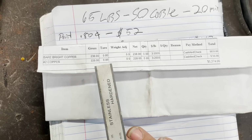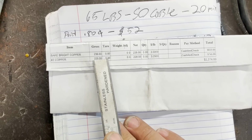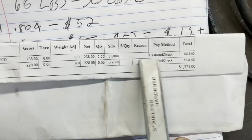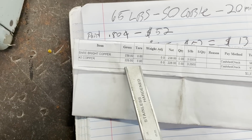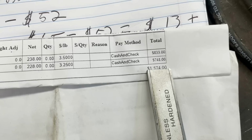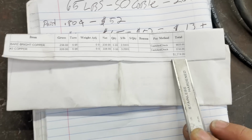Okay, so here's the ticket that SO cable was sold with. Bare Bright we had, that was from that big spaghetti strip out. 238 pounds, I got 3.50 a pound. That was $833. And then the number two copper, which was the SO cable and some other transformers. We had 228, 3.25 a pound. Copper's coming down. $741 for a total of $1,574.